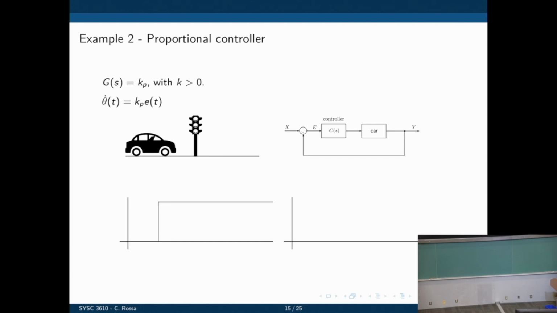So we had this mass spring damper system. Now let's do another example and see what the proportional, integral and derivative components will do. This is a simpler example. We have a car, and you're controlling the speed of the car by pressing on the gas pedal. So we have simply the gas pedal, this is the angle of the gas pedal, we are pressing on it. The input is the gas pedal angle, we have a car, and then the output is the speed.